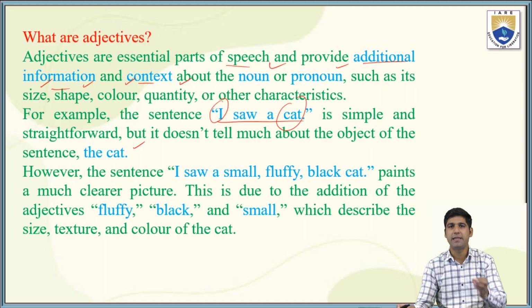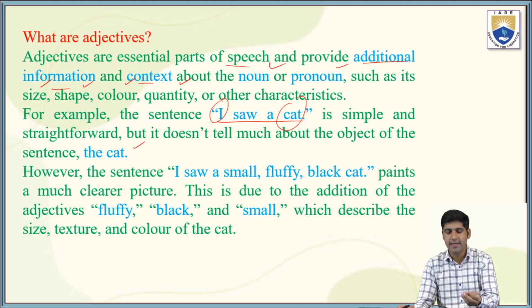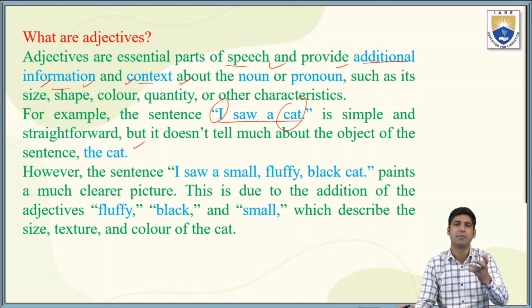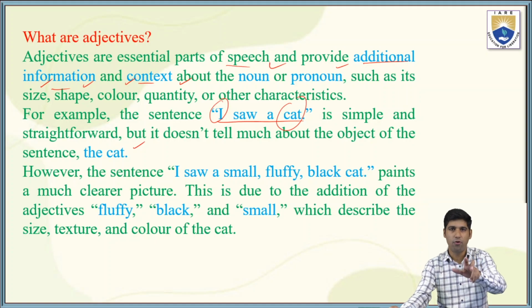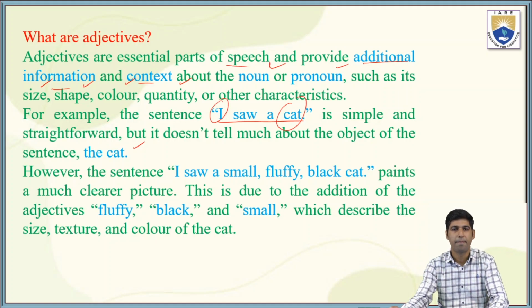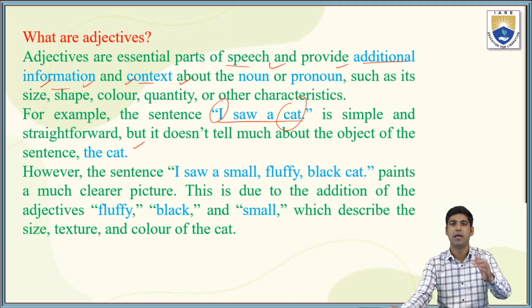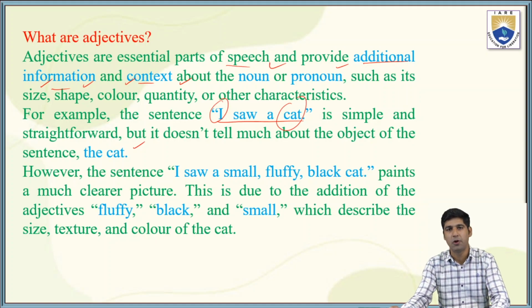We have the simple information. It asserts something. An assertive sentence is this. Assertive sentences are those sentences which assert something, which say something. And that something is neither a question, nor an exclamatory sentence, nor a wish. It's not like advice, request, order, or command, but a simple statement. So we have a simple statement here. I saw a cat. Stay focused. We are talking about adjectives. I'll show you how an adjective gives us extra information about a noun or a pronoun.